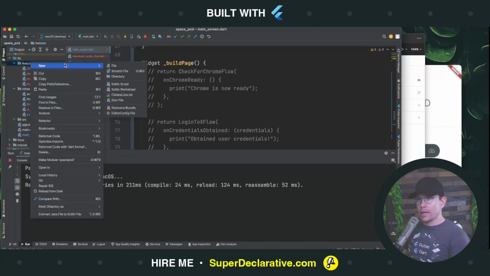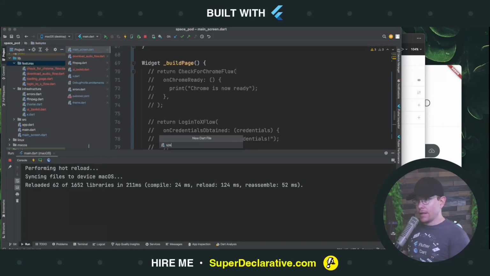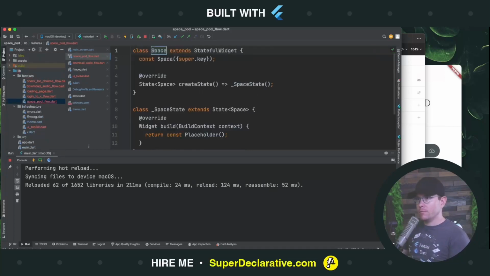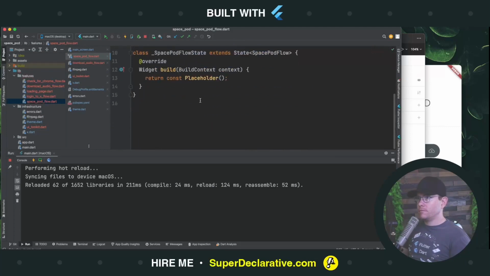We're going to create a space pod flow. And what did we say the steps were so far? First, we want to ensure Chrome tools available.